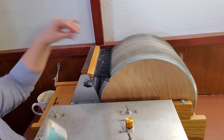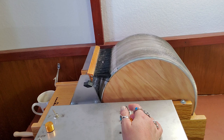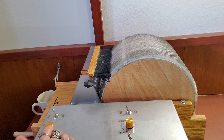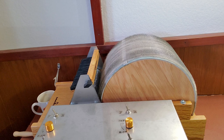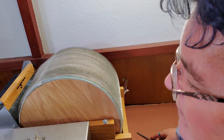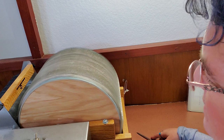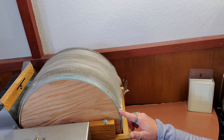Now we're going to slowly stop our drums. You don't want to just jam it to a stop — if you did that to your car, your engine would explode, so you want to treat this the same way. I'm just going to shut off the licker-in since we don't currently need it, flip that backwards. Now we need a doffing tool, and we'll go to this side. We're going to reverse our drum and very slowly bring it around until we find our break and our carding cloth.